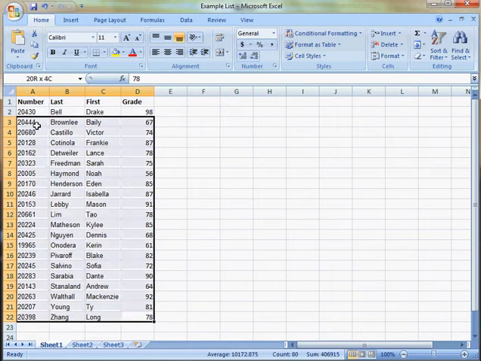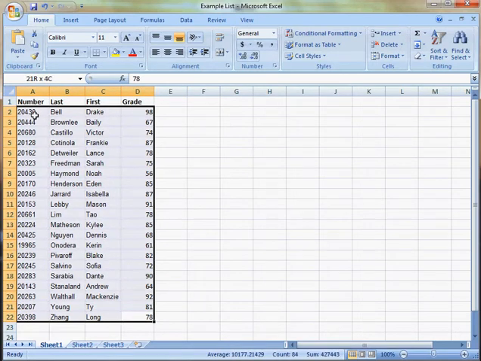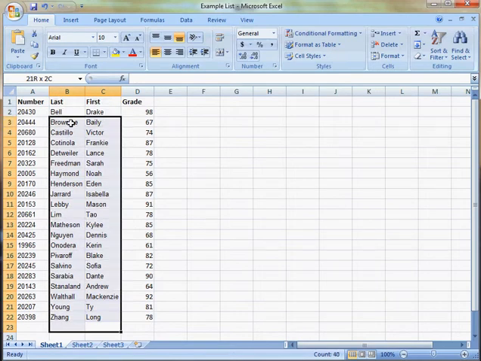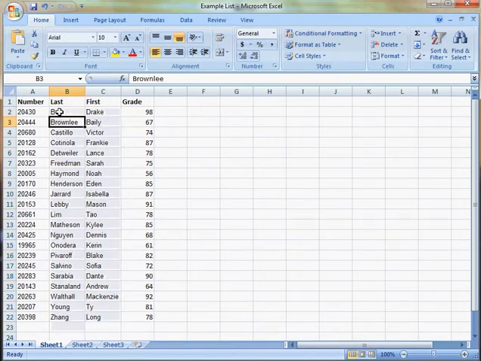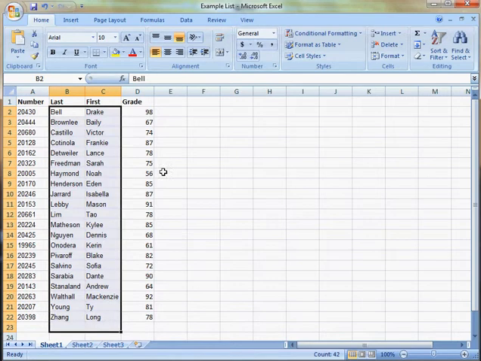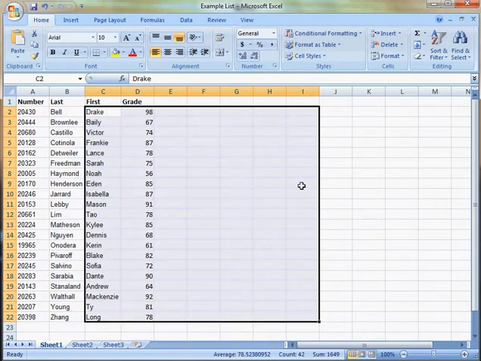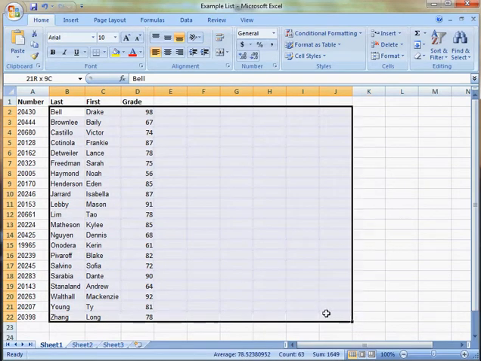As you can see here, I've just typed up a fictional list of students with grades and names. Go ahead and try that for yourself. This is probably one of the most common features, just to make a list of names and print it out and maybe make a checklist. But I'm sure there are lots of uses for this that you can figure out yourself, and feel free to add that to the wiki.